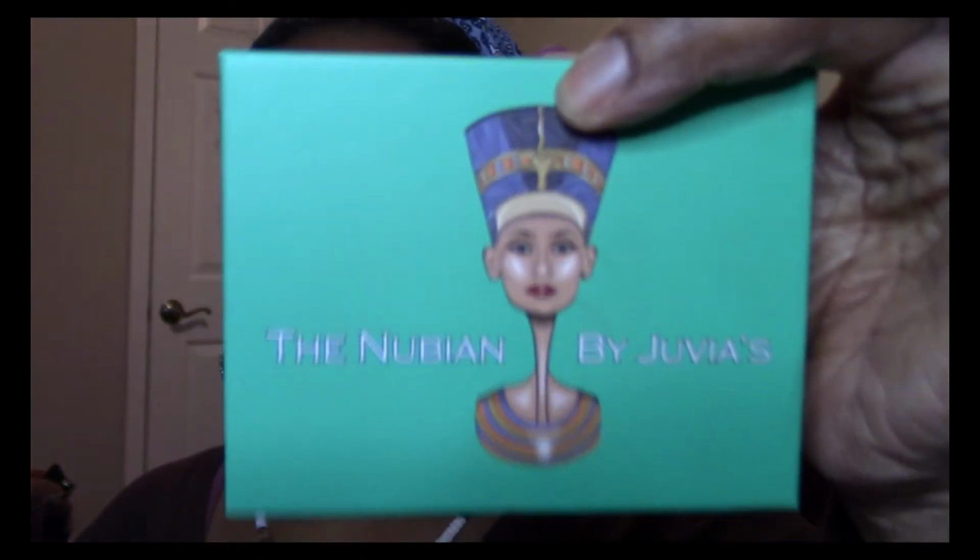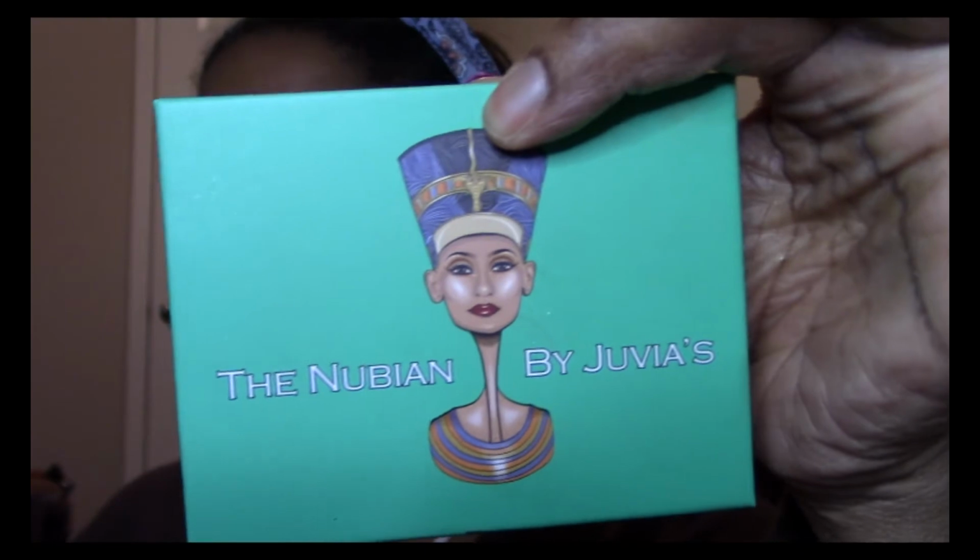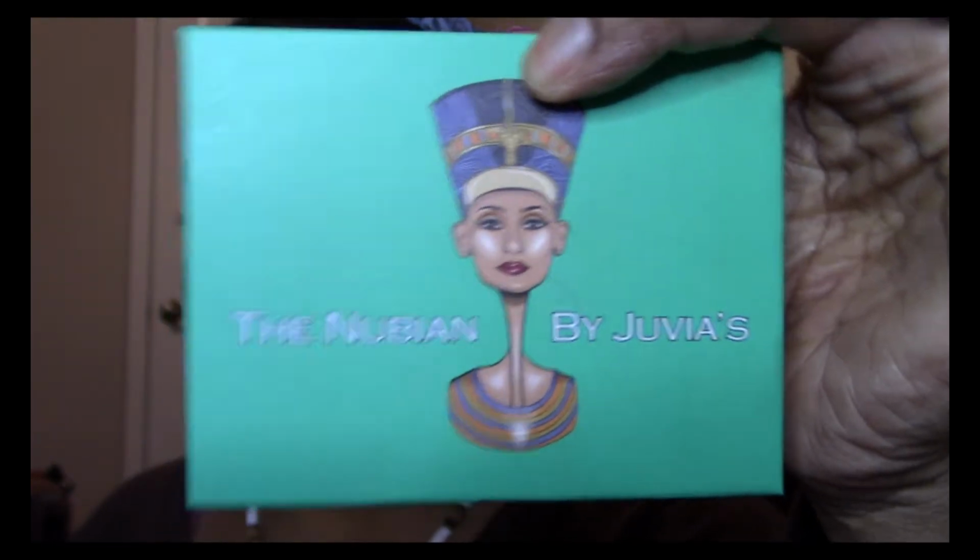So this is the look that I got with the Nubian palette by Juvia's Place. I just wanted to do a quick try on of that. I didn't do one when I got it, but I don't think I did one. And if I did, this is just another combination I can use. Let me know what your thoughts are about what else I could have done with the colors in this palette. But this is the look that I've done. I hope you guys like it.